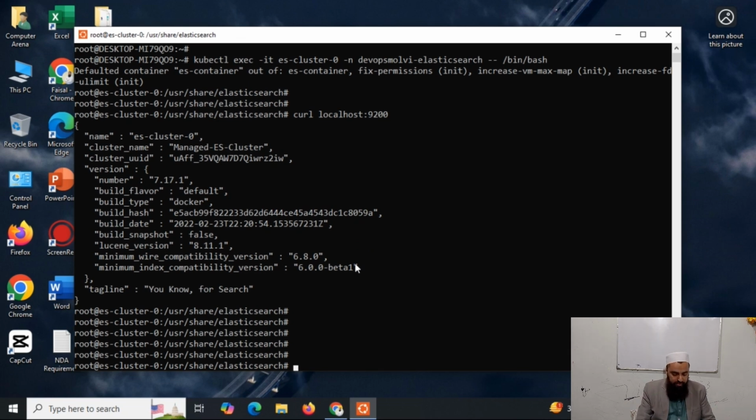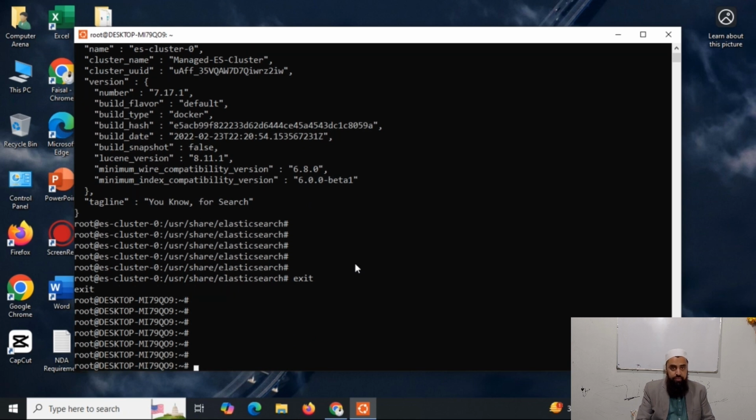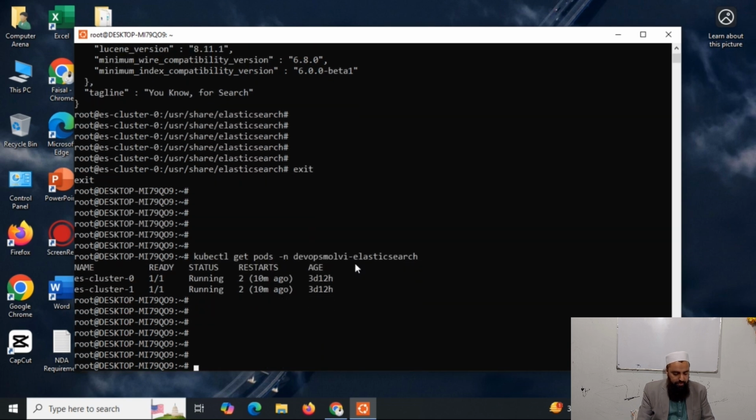For instance, I have another pod. kubectl get pods -n DevOps Molvi Elasticsearch. Now this is my pod, es-cluster-1.